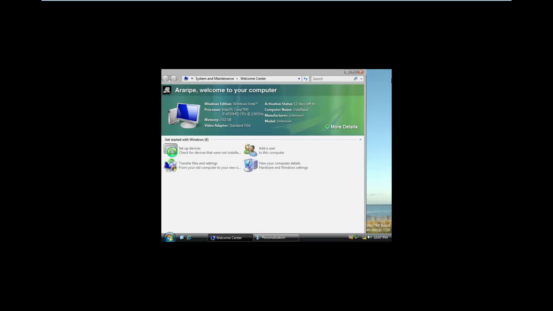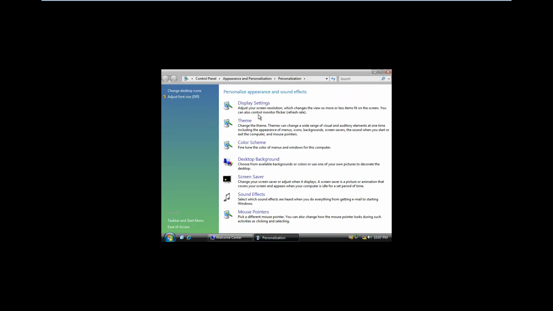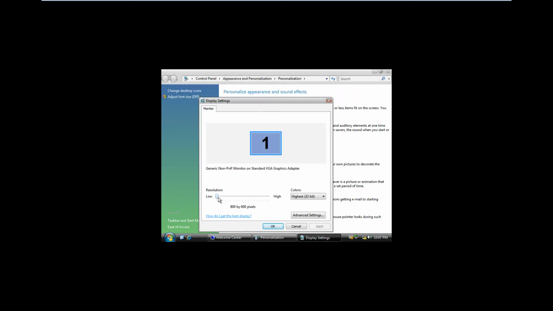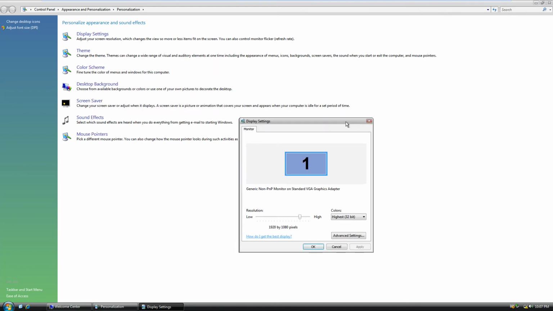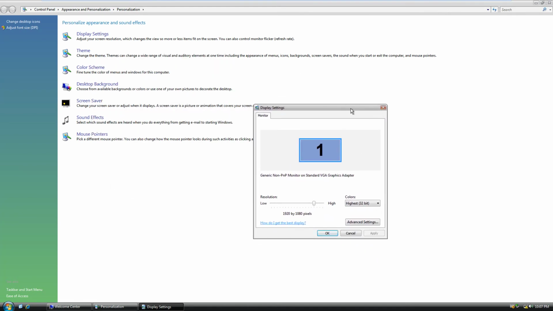Transform. There you go. Now it fits the screen, so we can make it 1080p. Display settings, 1080p. There you go. Okay, yes. So as you can see, it still looks a little like the build 5112 that I showed you guys before.